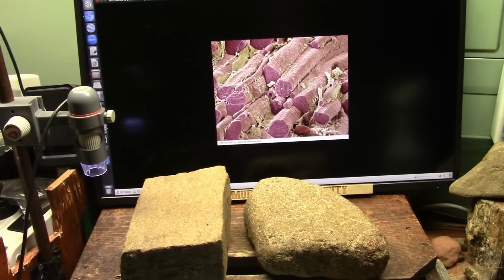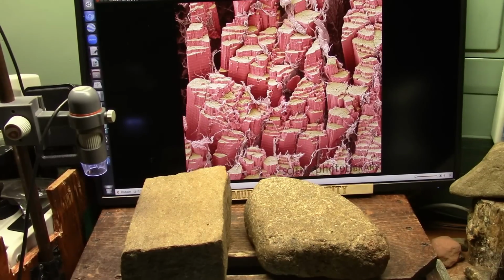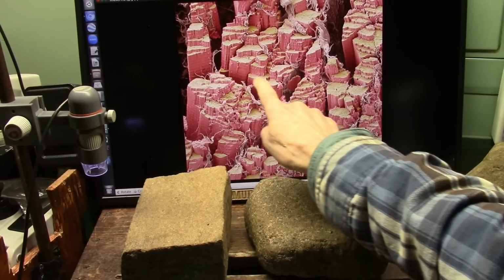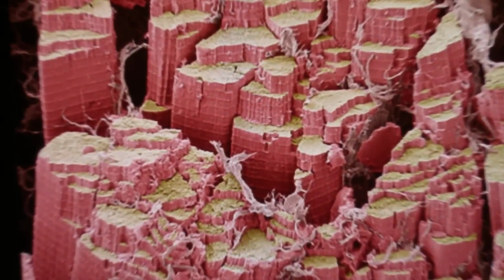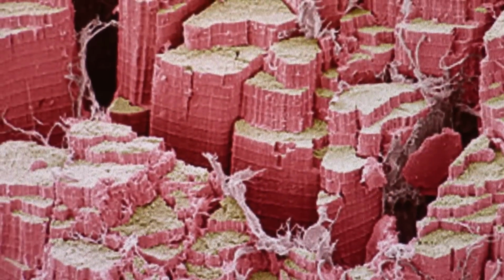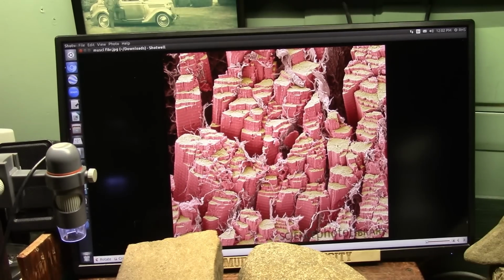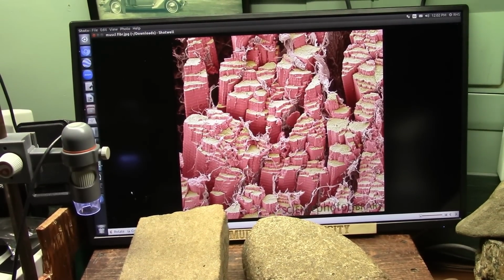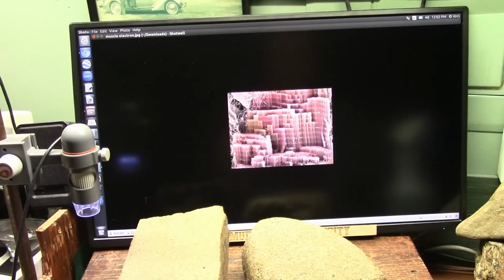These are little muscle fibers, getting a little closer. These are muscle fibers. Look at this. Look at the blocks. You see those little tiny blocks? You see those? That's what your muscles are made out of. Those are your sarcomeres. Isn't that amazing? Isn't that absolutely incredible? I get freaked out every time I look. And not only that, wait till you see this. Here's what they look like up really close.